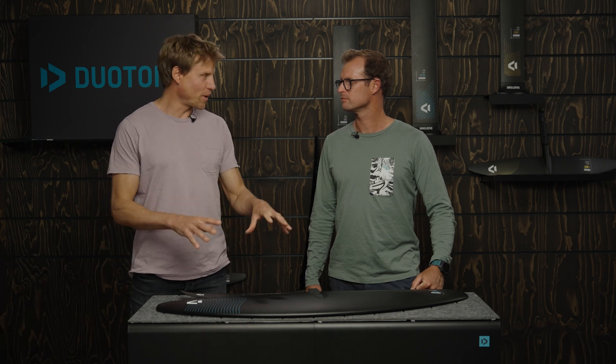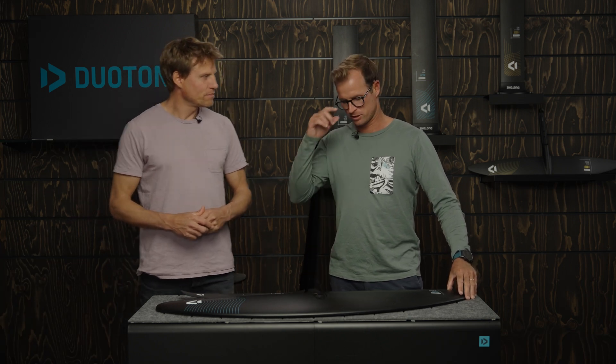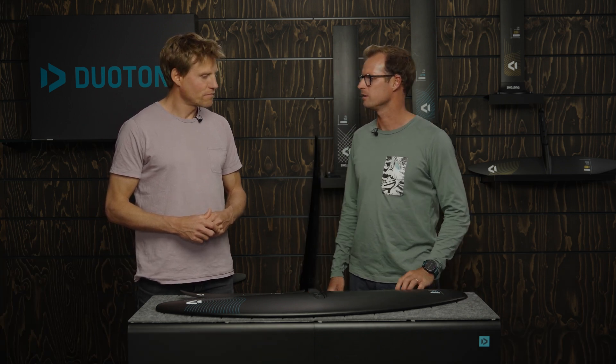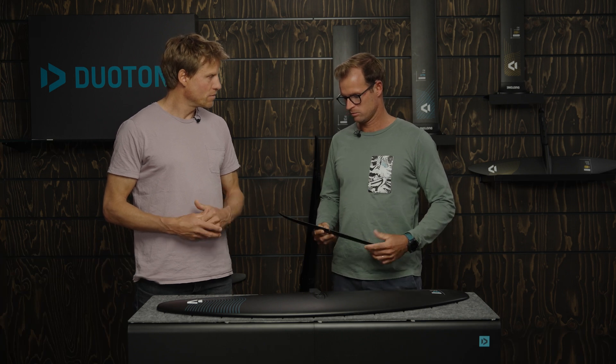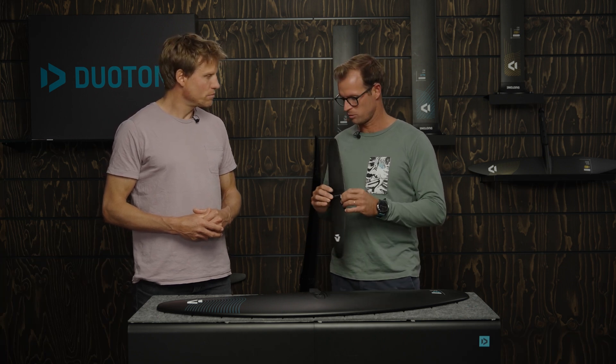If you want to know an alternative to this wing, you probably want to jump to our AeroFree range, which also comes in pretty big sizes — this one is 2000 square centimeters, so that could be an option. For pairing as a beginner, you'd want the longer fuselage, the 76, depending on whether you're on the 3BS or pocket fuselage, and the recommended stabilizer is the C300. For the mast, a 75 centimeter mast is recommended, or 60 if you're in a very shallow environment. You can also shim the back wing, but we've spent quite a bit of time setting everything up so you don't have to.